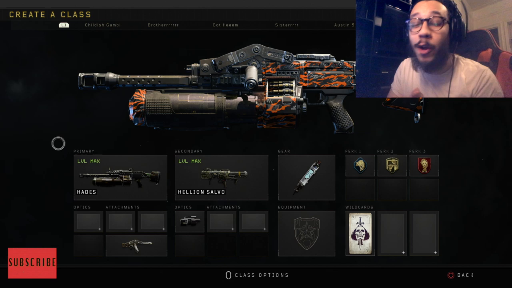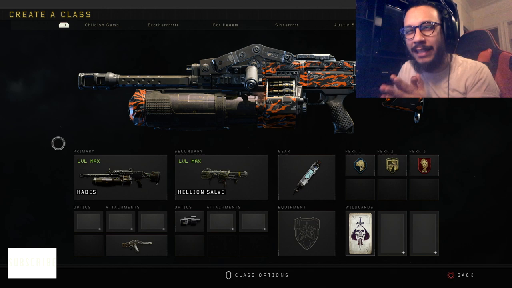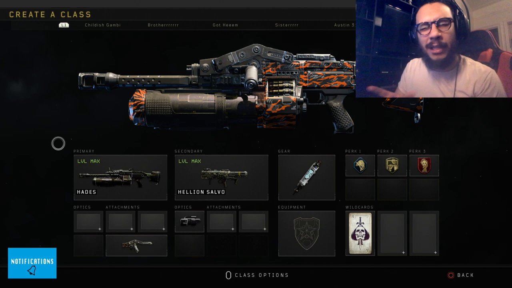In today's video, we're going to continue the operator mods only series here. My beard is looking real crazy right now, man. We're going to continue the operator mods only series. I believe this is episode number 8, if I remember correctly. Today, guys, we're going to be taking a look at the Hades, and I believe it's called the Crossbar. Yep, that's the name, guys.